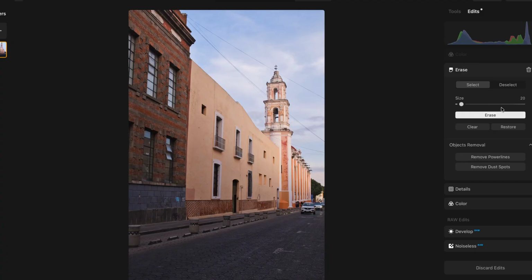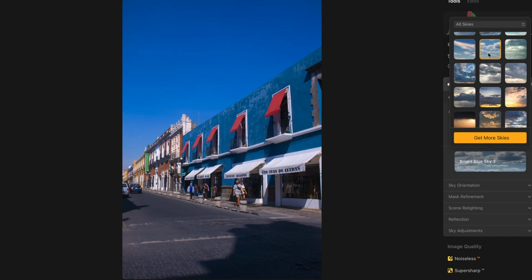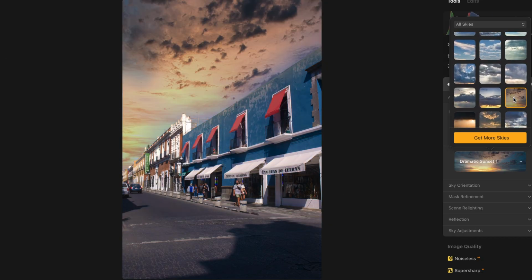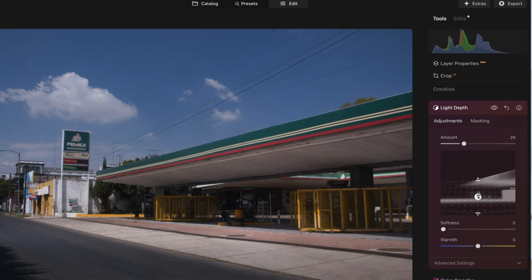I'm on about simple tools that can make what would have been long-winded editing tasks so much quicker and speed up your workflow. Things like removal tools, where you just highlight an object in your frame that you want to remove, click a button, and it's gone in a matter of seconds. You can also use tools to replace the sky if you want to go a little bit more creative, to reshape the lighting in your image. There's a lot of cool tools in there that you can use that isn't necessarily the bad side of AI, but is actually the good side of AI, which I do believe exists.